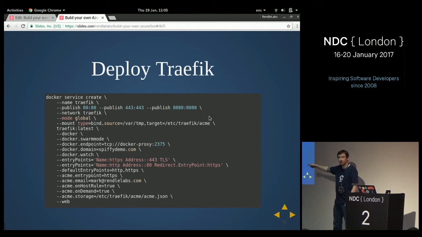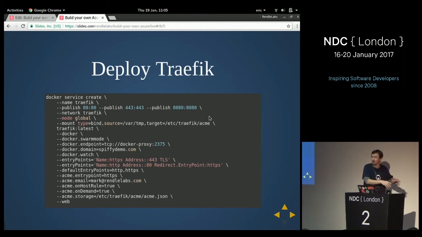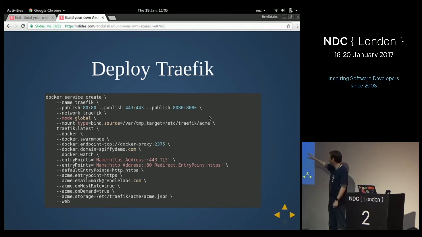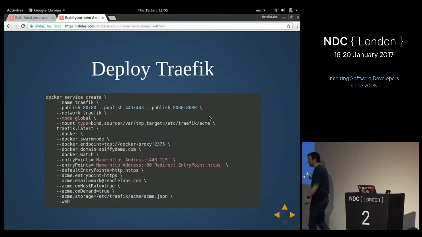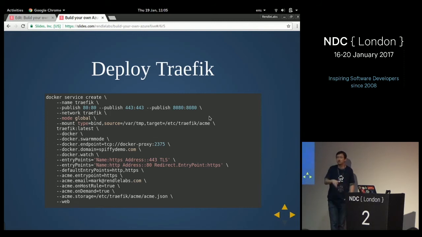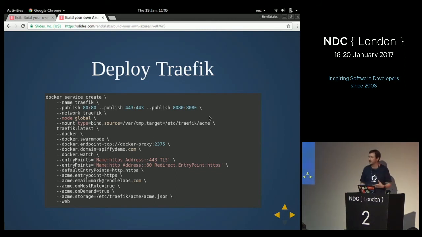Docker watch says watch Docker, and when something starts, maybe proxy it. And then entry points. This is one that I really like. You look at doing a redirect from, when something comes in on HTTP, doing an automatic redirect to HTTPS so that you always serve the site securely, and Google does good indexing and so forth.